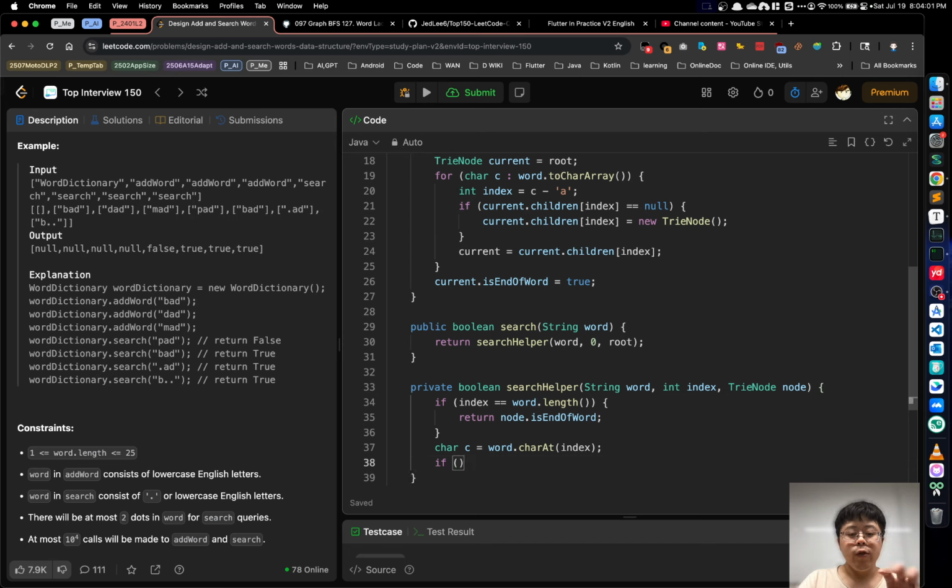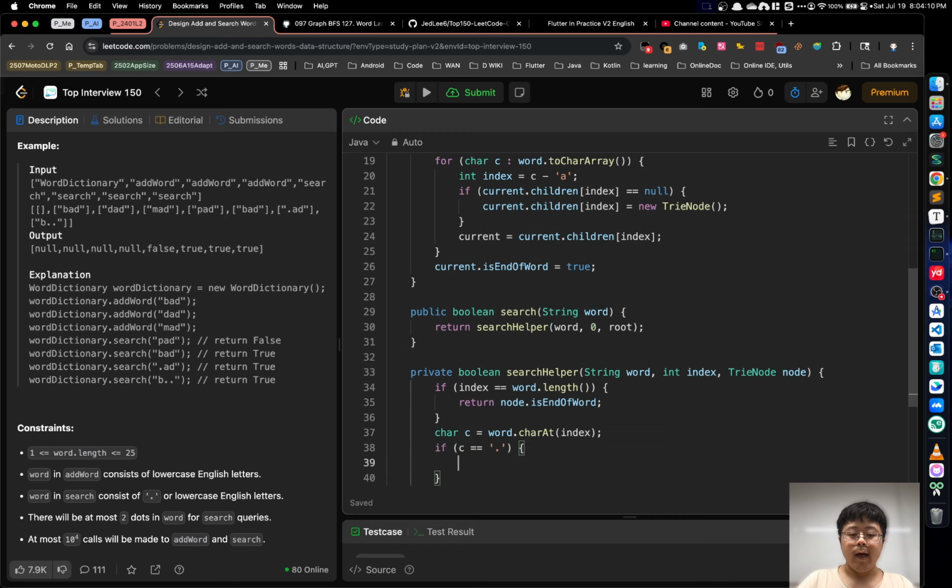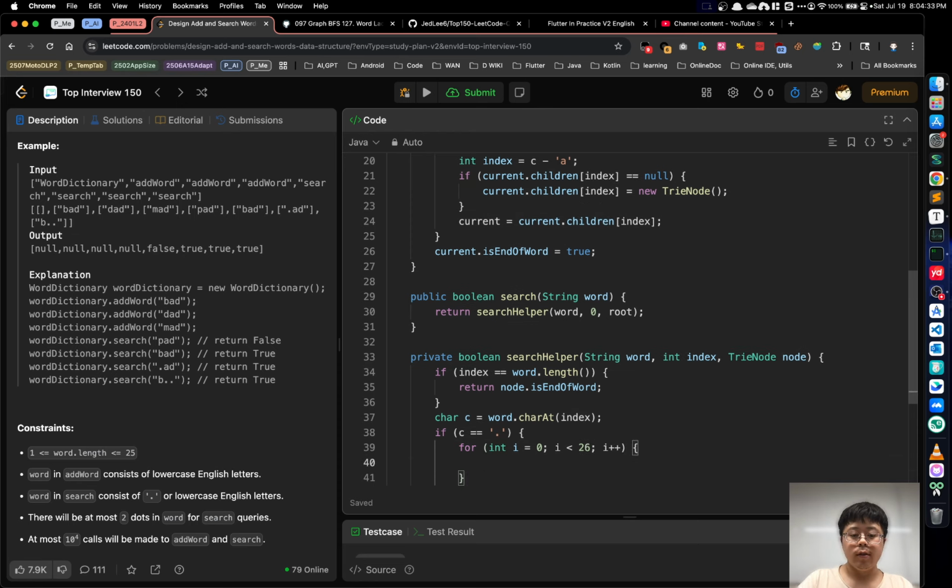Then we'll check if the current character is a dot or not. If character c equals character dot, then we'll check all possible children, which is all 26 letters, for integer i started at 0, when i is less than 26, we'll increment i after each iteration.